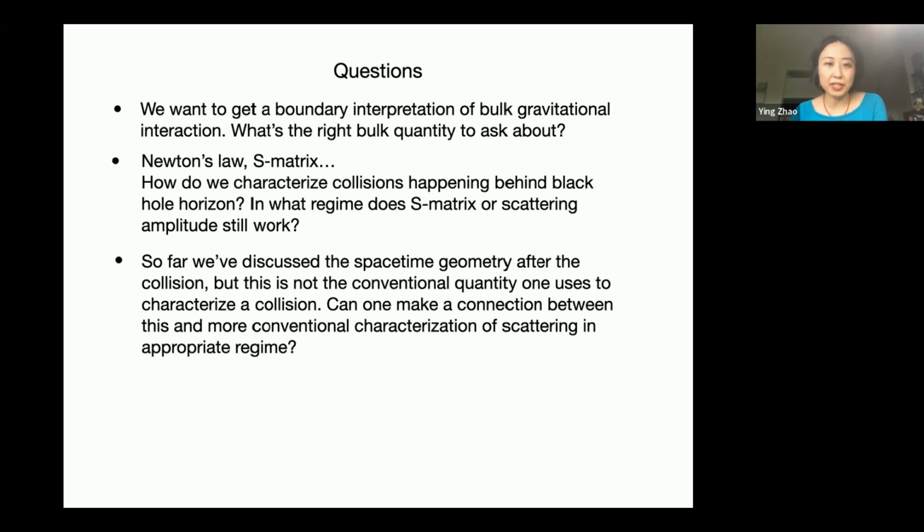There is one special case pointed out to us by Matthew Headrick: you consider Rindler AdS, for example, planar BTZ. On the one hand, you can treat this as a hyperbolic black hole, so you can discuss the collision process as happening inside the black hole interior, and our discussion will apply. On the other hand, the geometry secretly is just vacuum AdS. So unless you have a black hole formation, the signals will reach the boundary. So those more conventional quantities like the S matrix and correlation functions still apply.